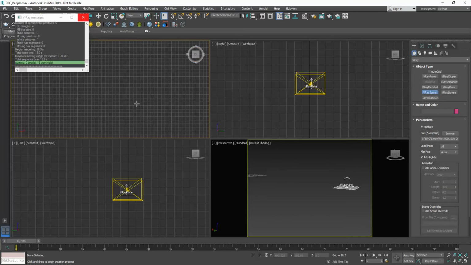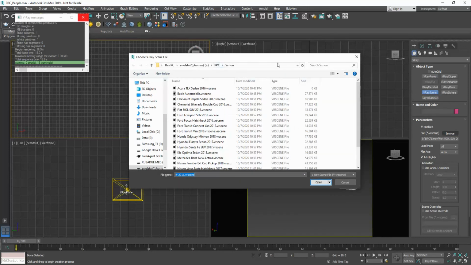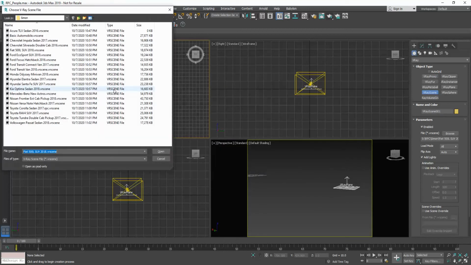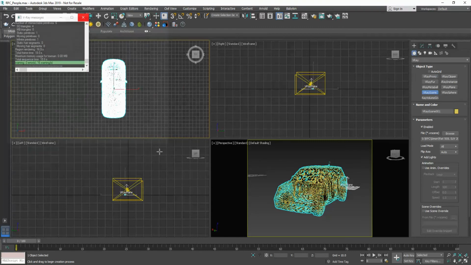and I am going to in this case browse to my folder, and this is for Simon. And Simon, I will select, let's say, this Fiat as an example and say OK. And now I'm just going to place this, I'll make sure I select that again, place this directly in the scene, and you'll see it shows up directly here on my perspective view.